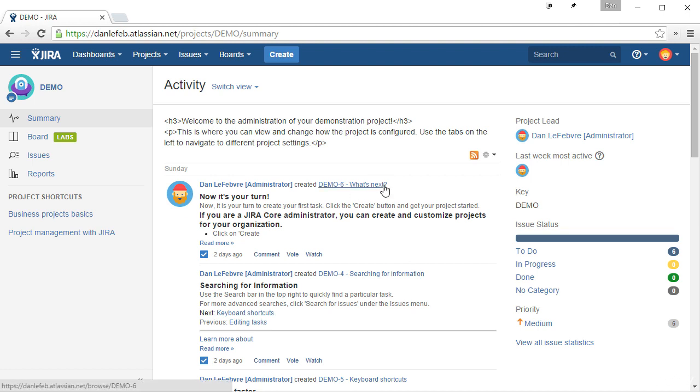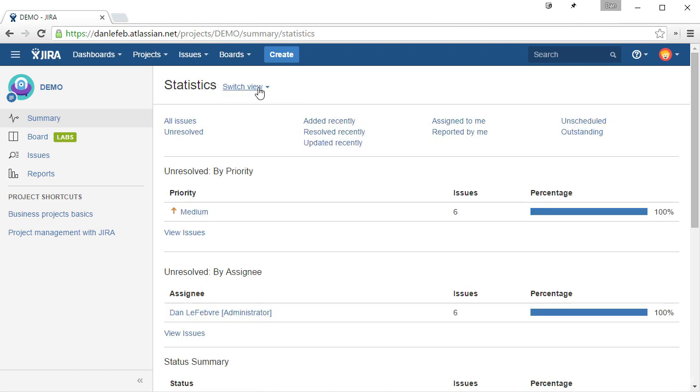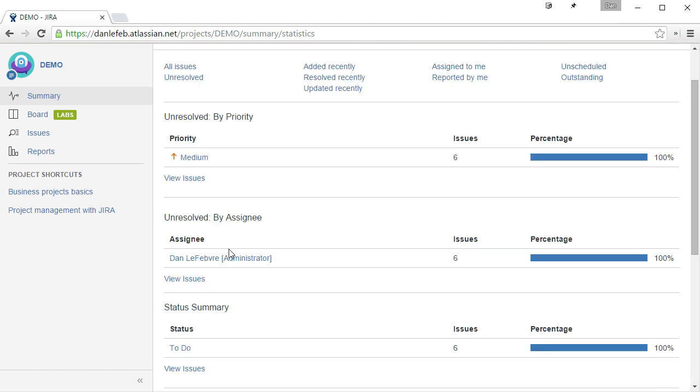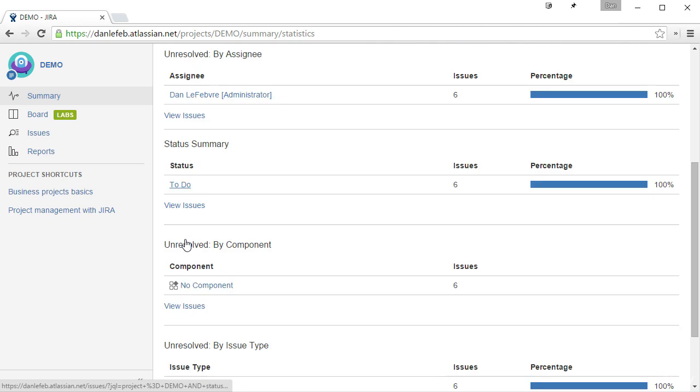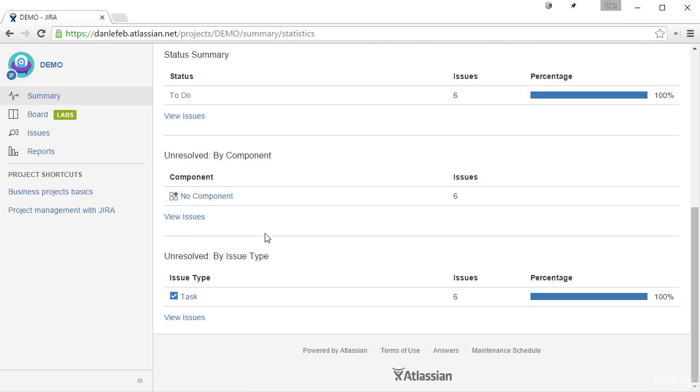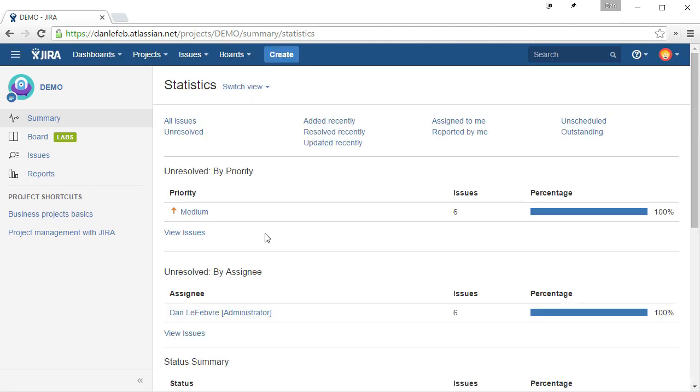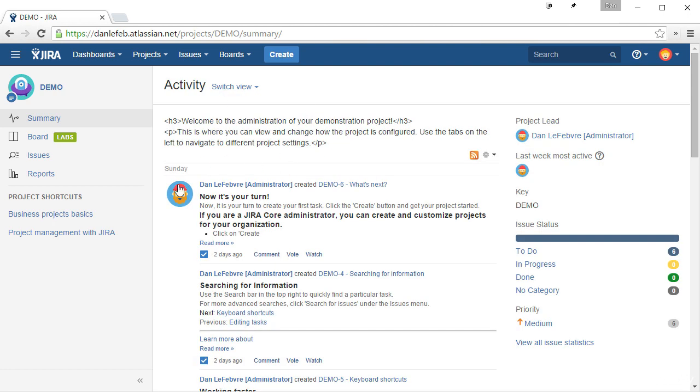We could switch that to show our statistics if we wanted to. So we can see how many issues are high priority, medium priority, who they're assigned to, what their current status is, all of these different things that we can search by here in the summary view. So we can see that there.